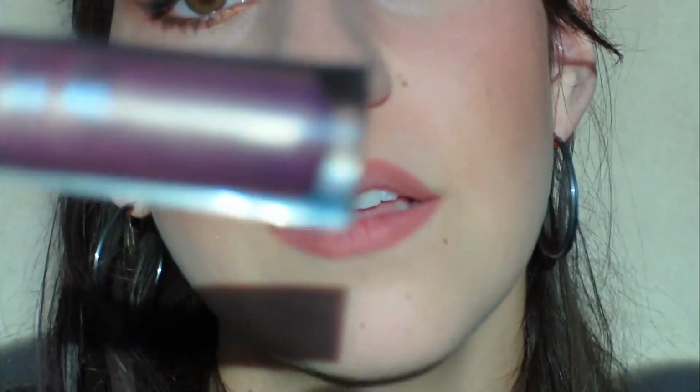This one's in Princess, and it's a really pretty lilac with just a very slight shot of gold through it. Very iridescent. It does have peppermint and wintergreen oil in it, so it's nice and cooling. And I just put it right over everything I just did. It's plumping too.